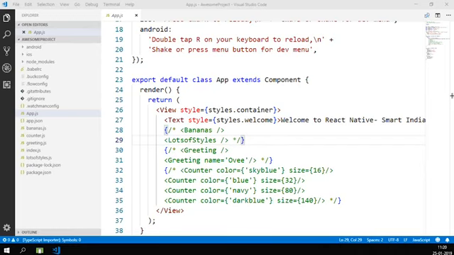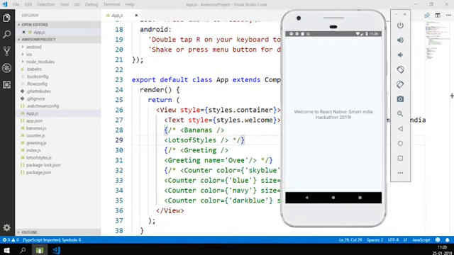I have installed Android Studio. We are going to launch the emulator. This is the emulator which is launched by using AVD, the Android Virtual Device. To run my React Native application, there are a few commands I am running. The first thing I need to do is react-native start, by default on port 8081. If it is not going to start on that one, you can change the port. So I'm starting this on port 8088.